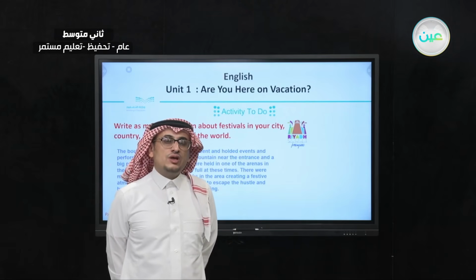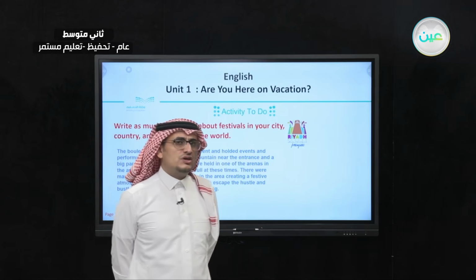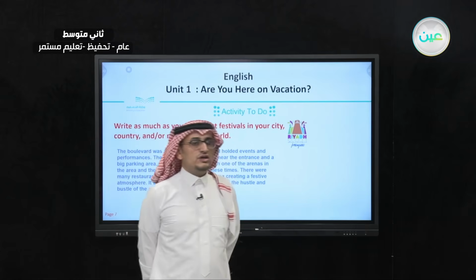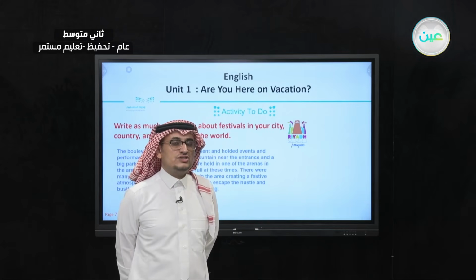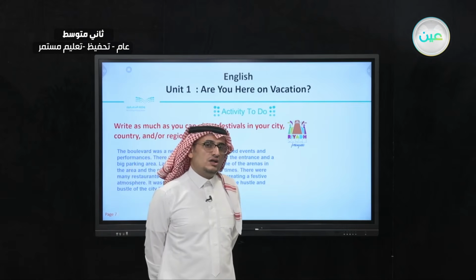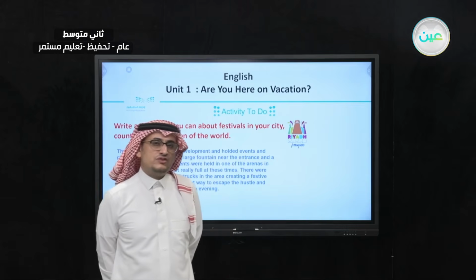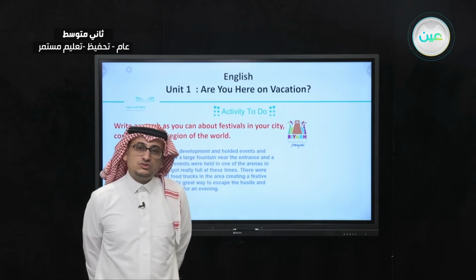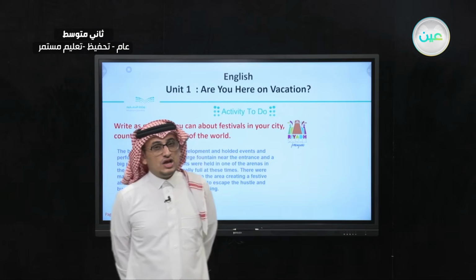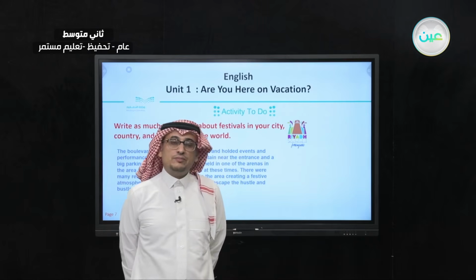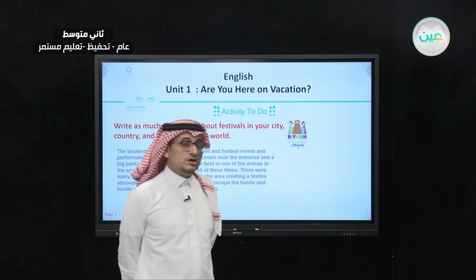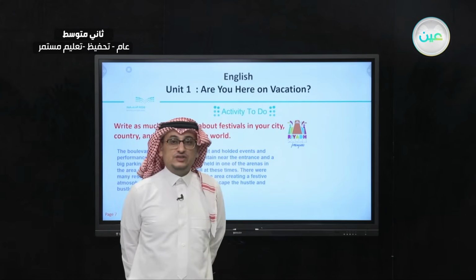Please do the same. Find out about the festivals or occasions held in your city or in your region. For example, in Asir last summer we had so many festivals. You can write about them. Or in the winter season, we have one in Jizan and Jeddah. You can write about them. So many festivals are held in different parts of this country. Okay.